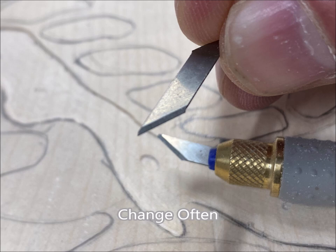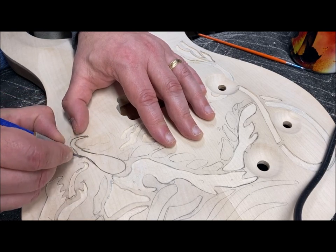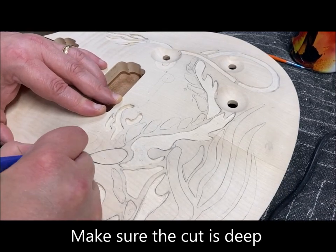Next step, use a very sharp knife. I have this nice little Japanese X-Acto type blade. Keep the sharp blades coming. I'm going to run it high speed and let you guys just enjoy the process. And tell me what you think.